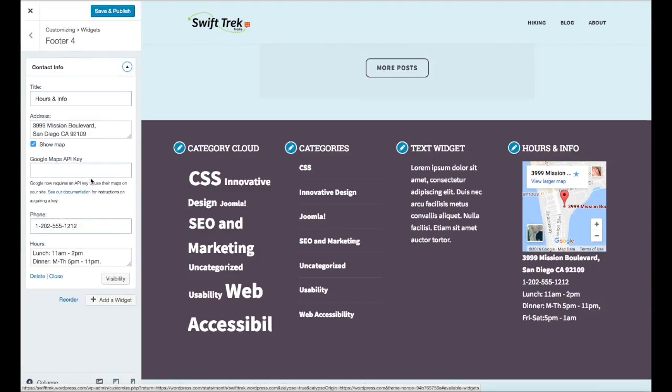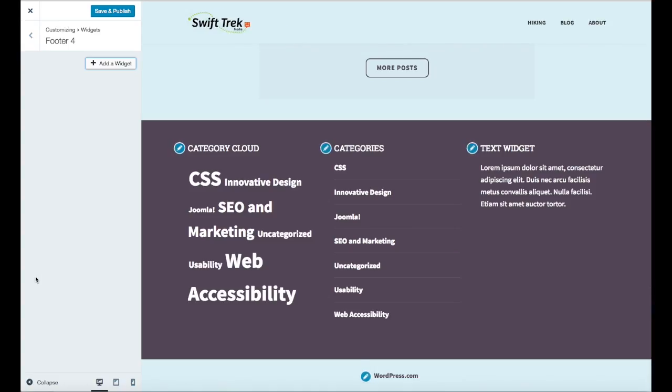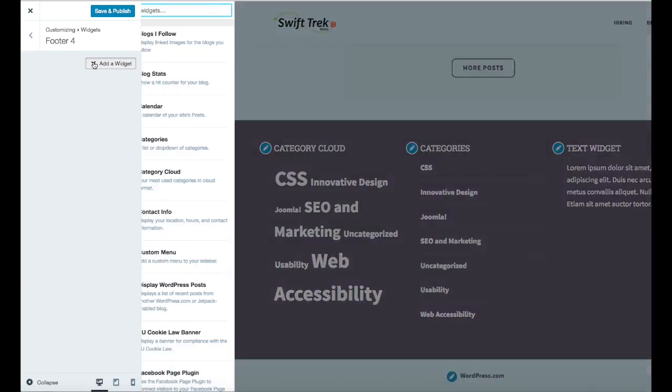So I just added, did you see this appear right here? I'm going to delete this. So we had 3 columns in here. I just added one to the fourth footer. I'm going to delete it. Because right now the footer is only in 3 columns, and I'm going to put something in the fourth footer, which is going to make it a 4th column.